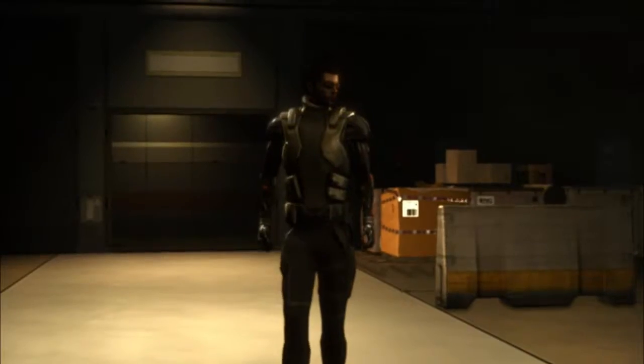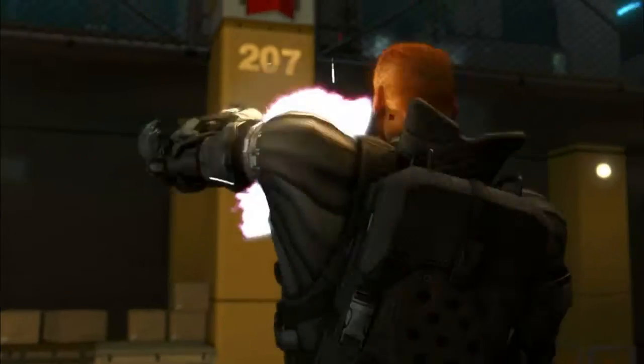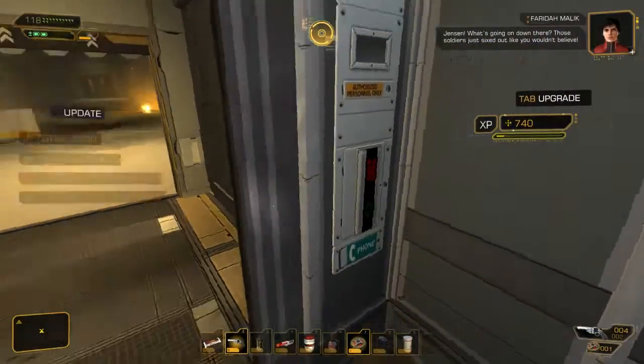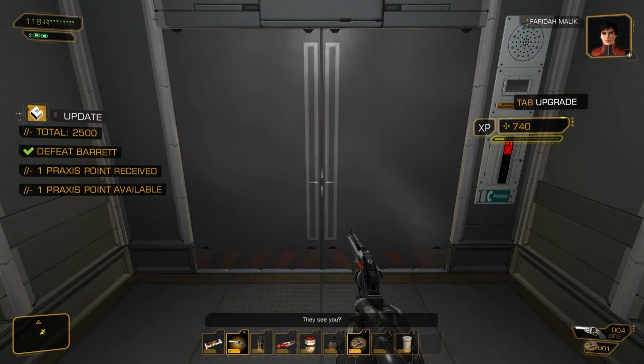Just use the door and skip the cutscene. Barrett is going to spawn in and then instantly die because of the mines. Now we just ride the elevator up.